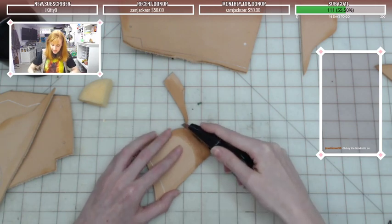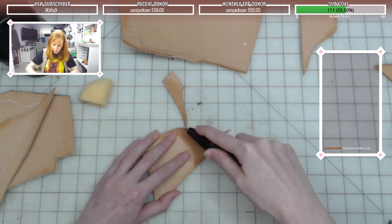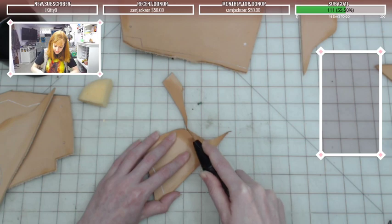Just trying to trace this line with my knife before the pen disappears completely on me.